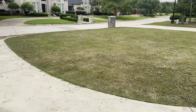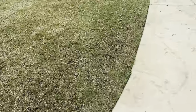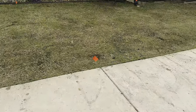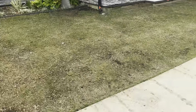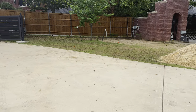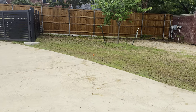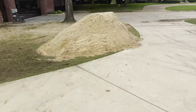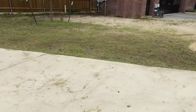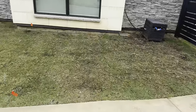Let me show you guys how everything looks now. So you can see a little bit of chunks of carbonized PN still kind of sitting there. But for the most part, they're all into the soil. Turns out I only used one bag over here. I thought I needed two. But one bag was enough to spread out and cover here. I got less than 1,000 square feet now because of the sand pile in the way. So that kind of reduces the amount of product. So I put more over here.